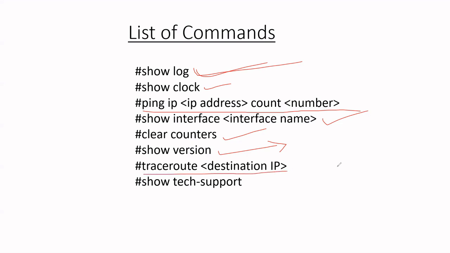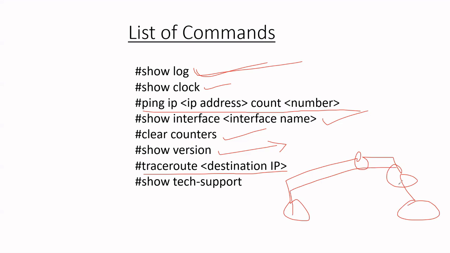Traceroute is the first command that we discussed to identify each and every hop, how the traffic is traversing. The traceroute will show it to you. Traceroute will also show you the time that it takes from this hop to here, again this to here. We will discuss more about traceroute, but if you are not aware of that, please put it in the comment. I will be more than happy to make a video of how traceroute works, how ping works, and all those protocols, because those basics are very important when we grow into becoming a network engineer.